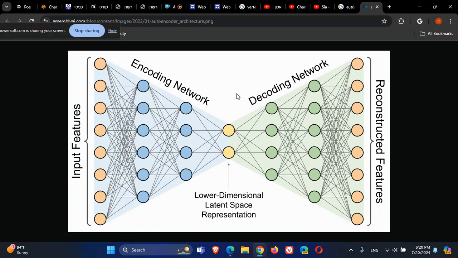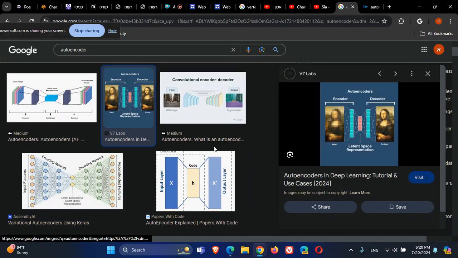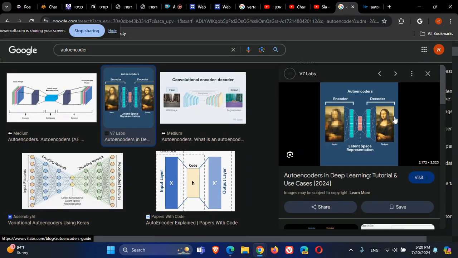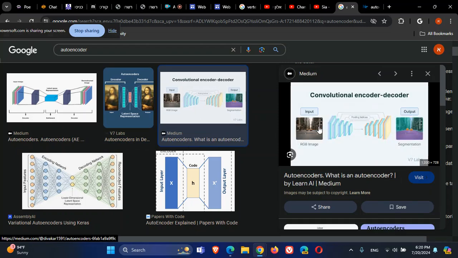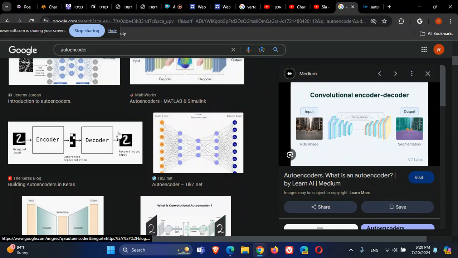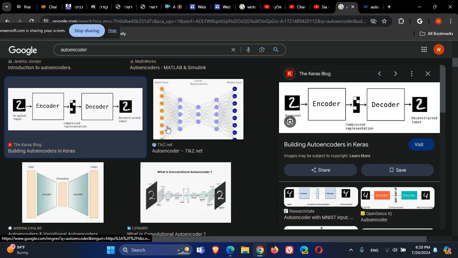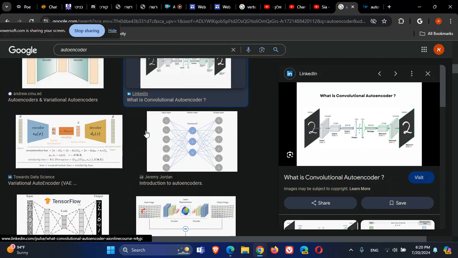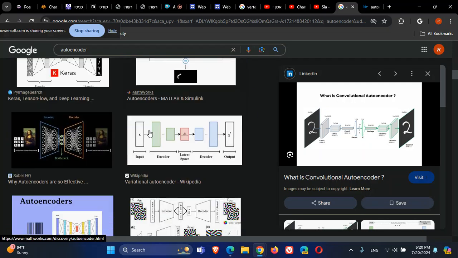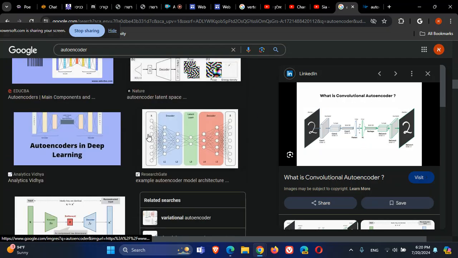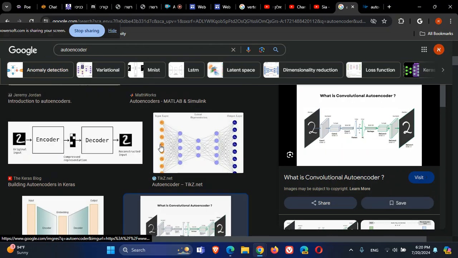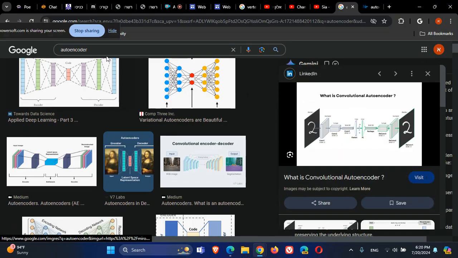So this was about autoencoders. Thank you very much. Maybe we can see some examples of how autoencoders can denoise an image and how they can do a lot of things. Here you can see how the autoencoder reconstructed a digit from the compressed representation. Okay, so that's it. Thank you very much. This was about autoencoders. If there are any corrections or mistakes, I'm sorry, and please correct me. And that's it.